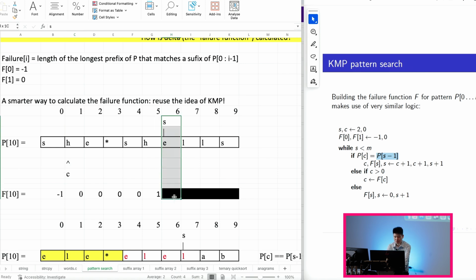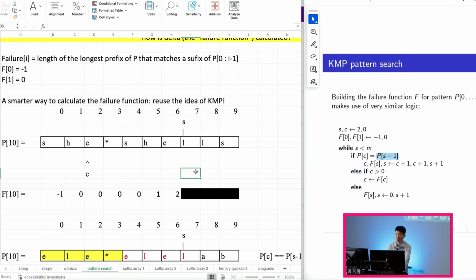Now, in this case, if I have a mismatch point in here, following the previous procedure, I'm just comparing the letter right before the mismatch point with the letter pointed to by C. And again, there's a match. And by the calculation, it says if there's a match, I'm going to set fs to be C plus 1. C now is 1, so C plus 1 would be 2. So this would be 2, and then I'm going to move forward.